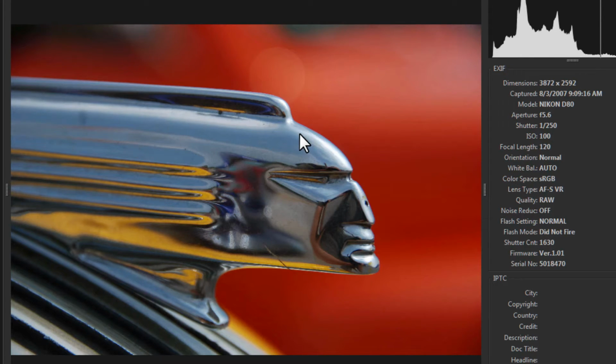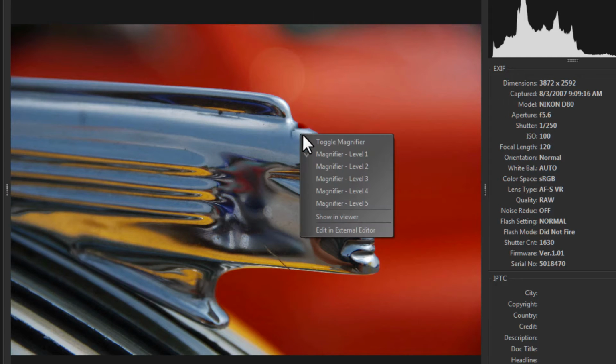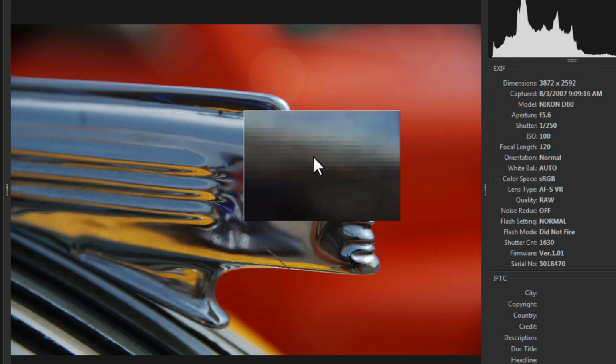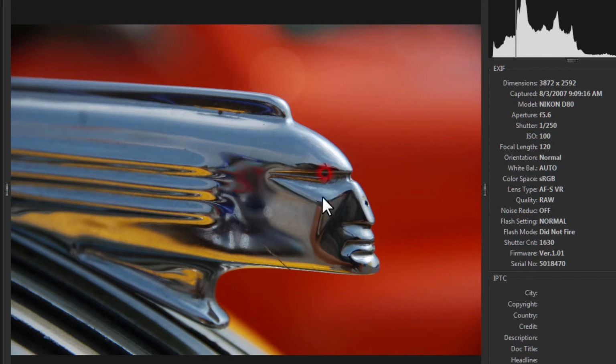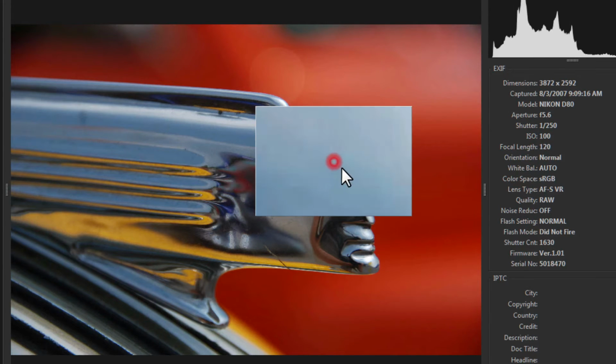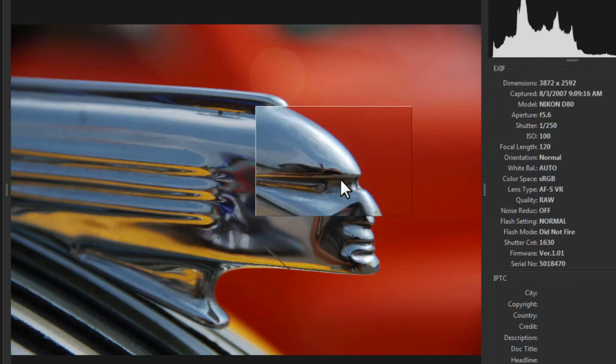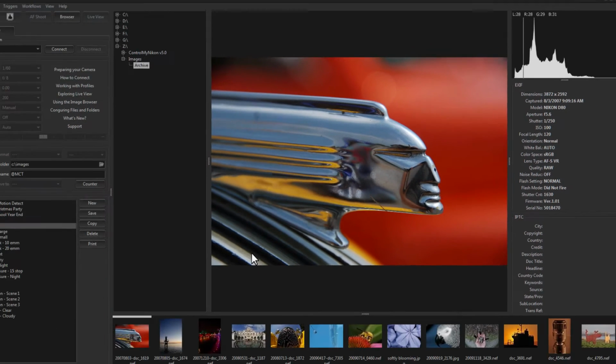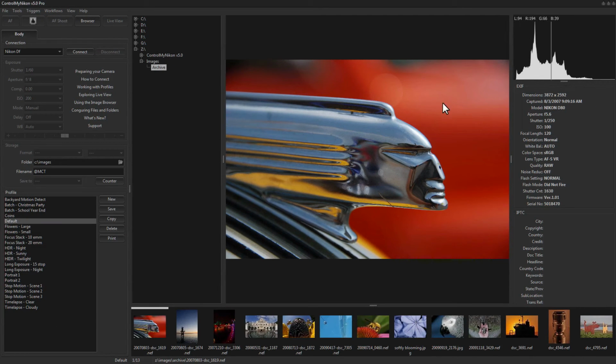Or you can use the right click on the mouse to toggle the magnifier. And here are the different magnification levels. So if I want to go to maximum magnification and then toggle it, I could do that. And it goes right down to the pixel level. So if you want to zoom in on your finished image, use this rectangular magnifier. And it's a great way to quickly see if what you intended to be in focus is actually in focus. Let's see what else we have.